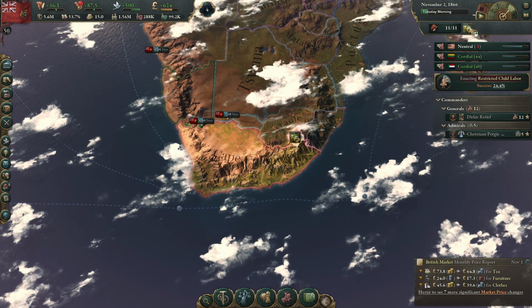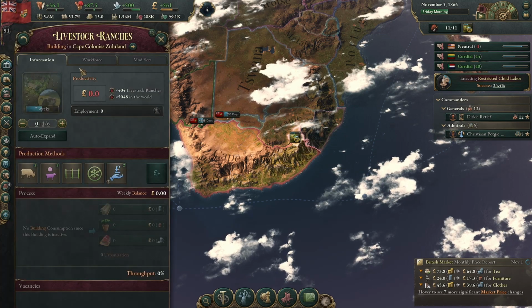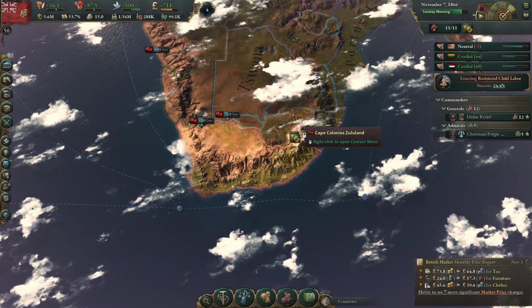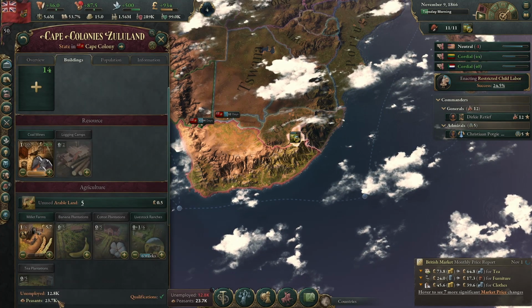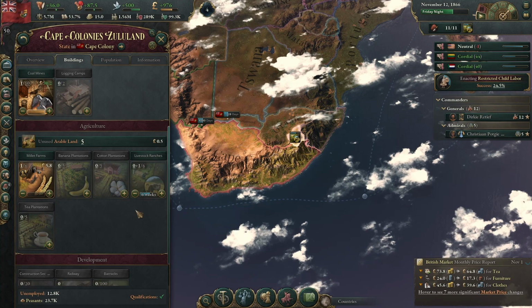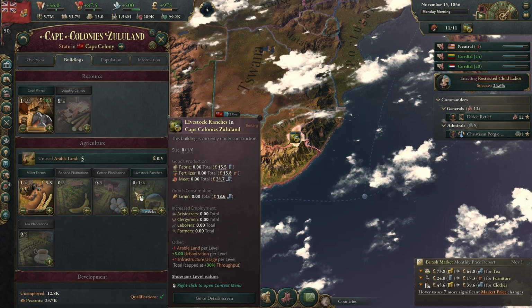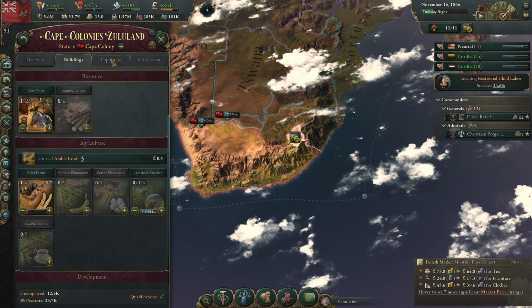What are we doing right now? We are building up in our colonies. Oh, no, I don't want the livestock ranches. I want the colony. Thank you. Because we have a bunch of people here, and they are all unemployed, which is terrible. So we built some farms, we built some coal mines, and we are going to get things up and running for them. That'll be the best.